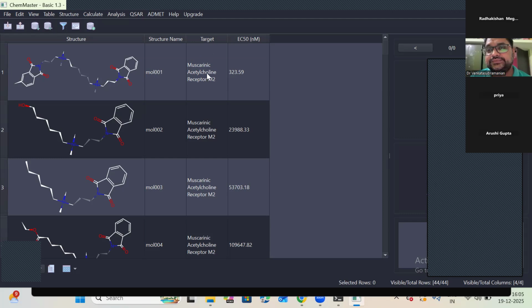Before starting, I want to explain the workflow of QSAR modeling. Four steps are involved. The first step is scaling the biological activity. Next is calculating the molecular descriptors. Third is dividing the data set into training and test sets. The fourth is building and analyzing the QSAR model. I am showing a 2D QSAR. First, I am going to explain the first step, which is to scale the activity into a log scale.